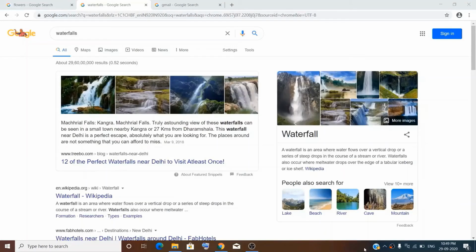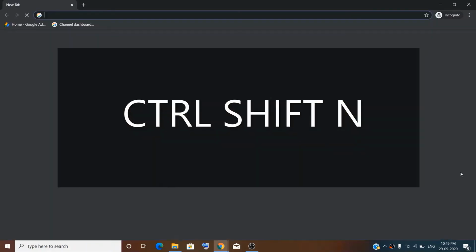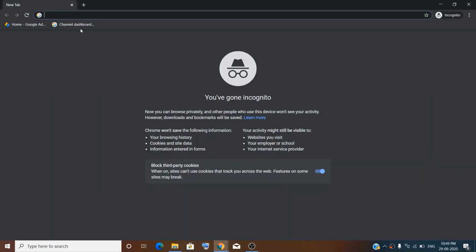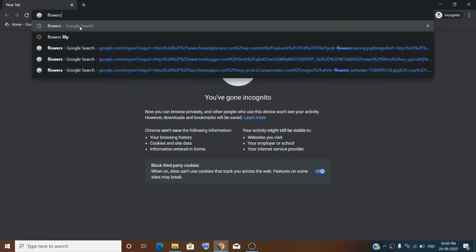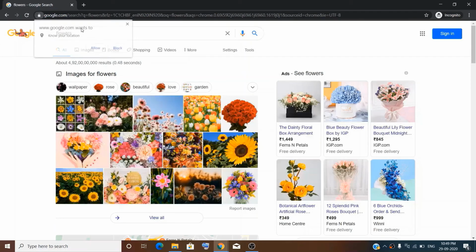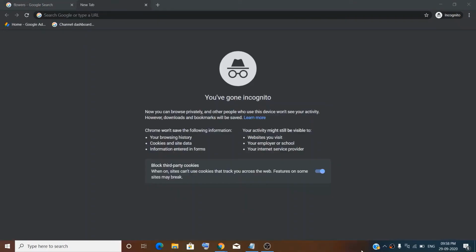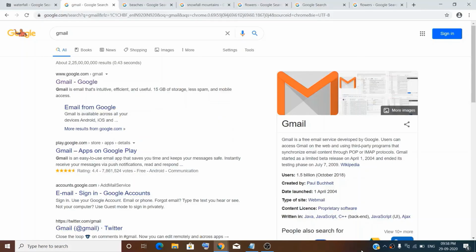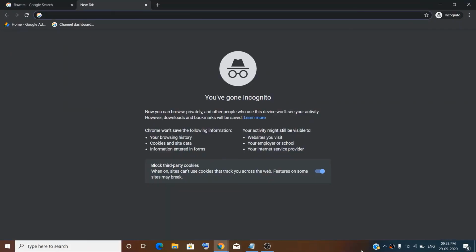Now the last trick is to use a private window if you don't want your search history to be saved in future. So for that, press Control Shift N, and then you will get this private window. So whatever you search over here, this history will not be saved in future. And you can also log into another email account. If you are already logged in over here, then you can use another Yahoo account or Gmail account to log in on the private window.